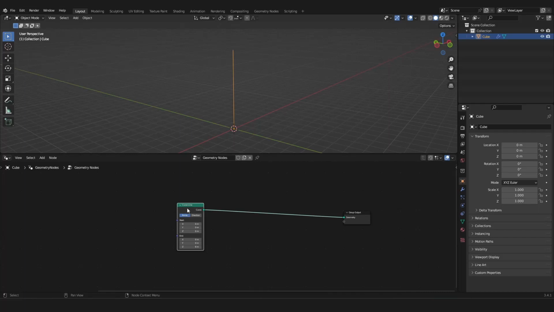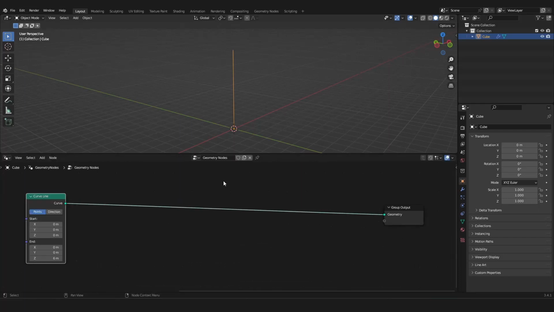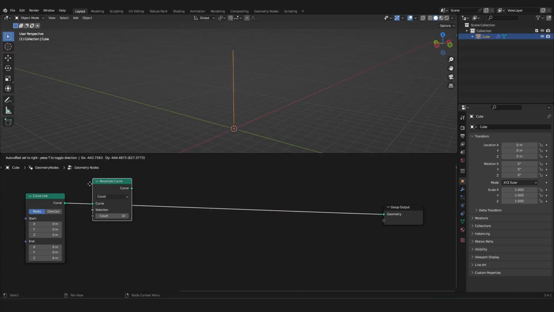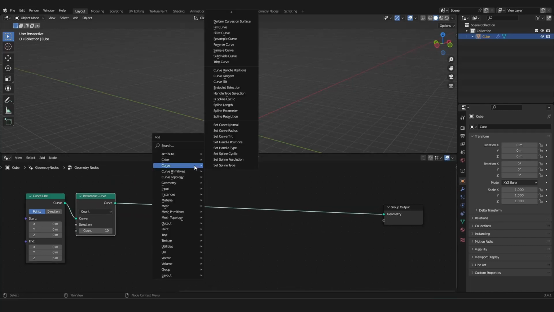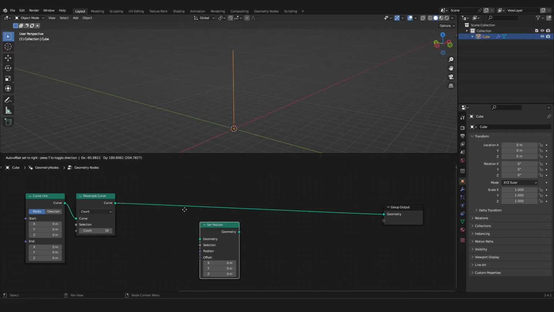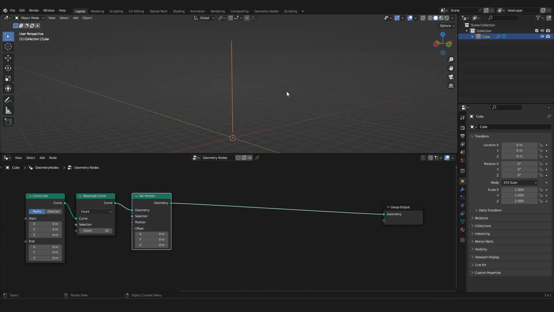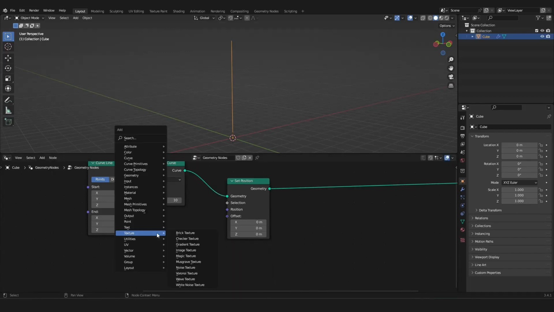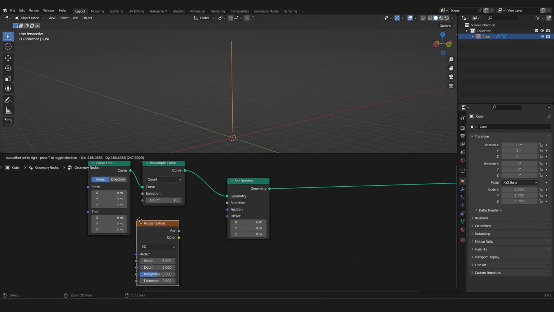And now we want to displace our curve a little bit. We can do this by first of all adding resolution, because our basic curve line has only 2 points, the start and the end point. We need more points to displace it, so go into the curve submenu, and here is the resample curve node. We want to grab this, and right after this we want to have in the geometry submenu the set position node, because we want to change the position, or in other words, displace our curve. We want to displace it with a texture, a noise texture, not a mask graph, although it also works. We want to have a noise texture, and we want to plug the color into the offset.